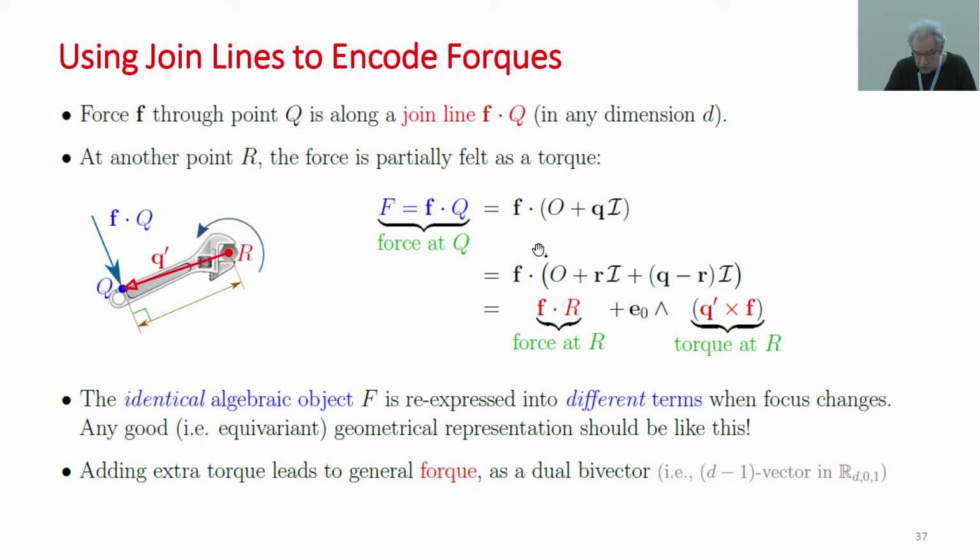This organizes completely into something that I recognize: the force at R, just like this was the force at Q. But apparently I get an extra term, and I have to do some manipulation to bring it into classical form. But this turns out to be just the torque that I feel at that location. So again, this one fork object remains the same. If you want to know what it is from here, you sometimes may feel a torque. If you displace yourself along the line, you will still only feel the force.